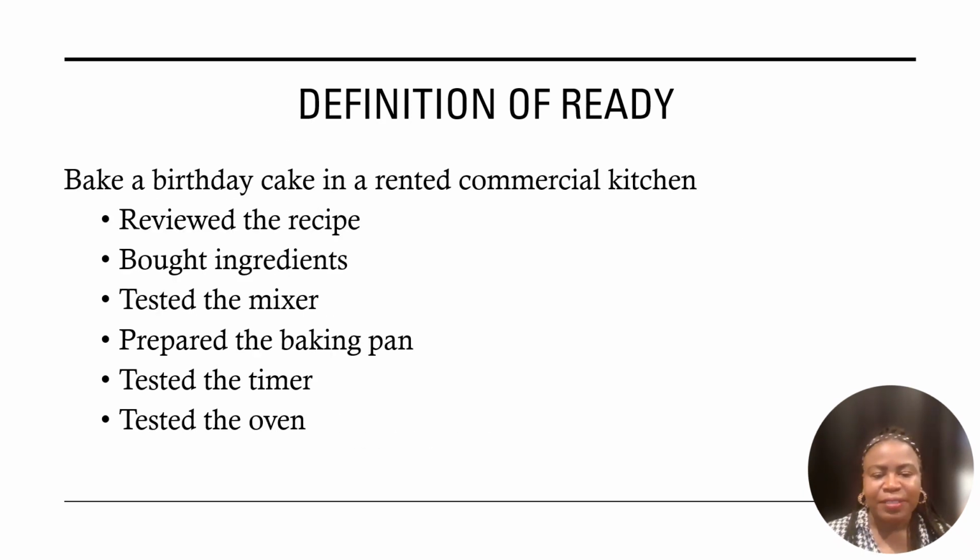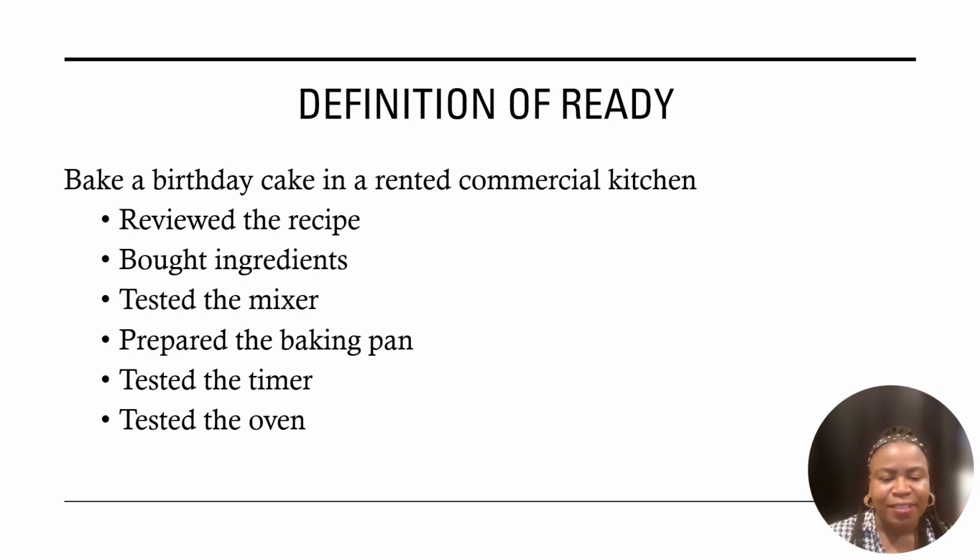Now, I have a simplistic example of the definition of ready. So let's say we were going to bake someone a birthday cake, and we were going to do so in a rented commercial kitchen. So that's the scope of the story. Well, there are some things that need to be in place and validated before you begin to bake the cake.